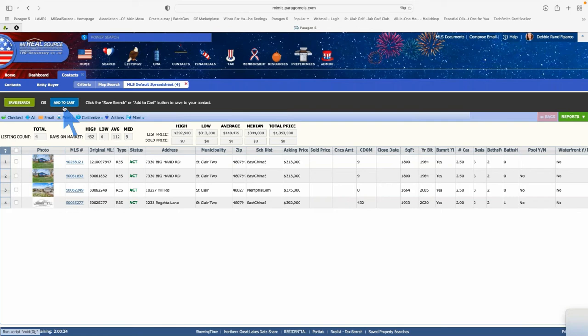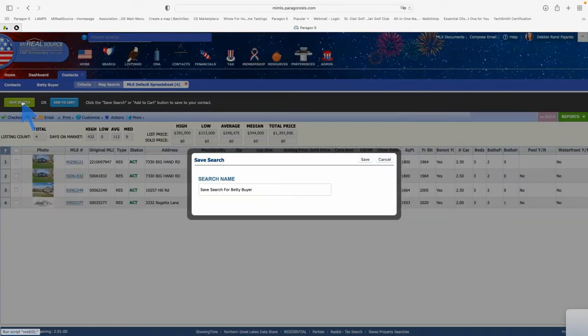You can get those to clients, but that's not the main way to do it. The main way to do it is by saving the search. Let's go ahead and save that. It's going to automatically call it Save Search For and your client's name. Now I might do St. Clair and a date, 12/7. Oh, it's the 7th. And save.